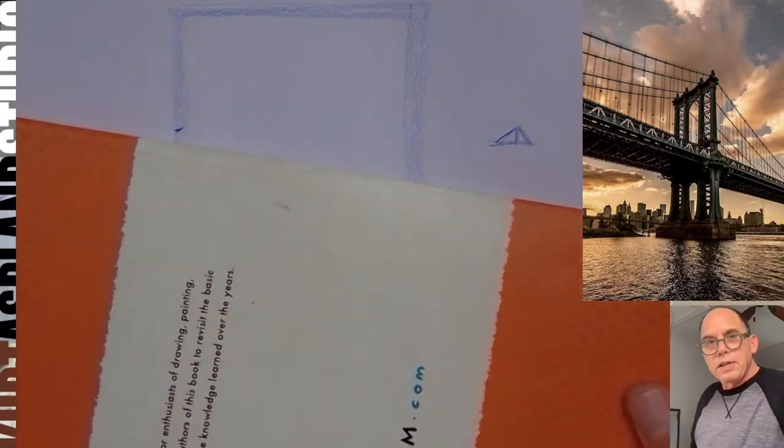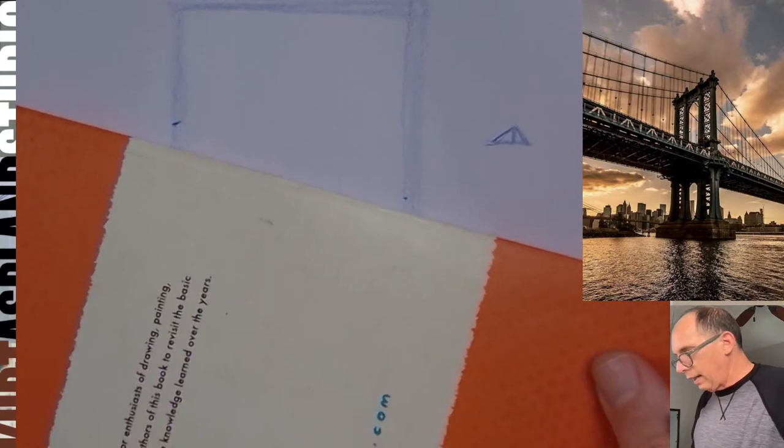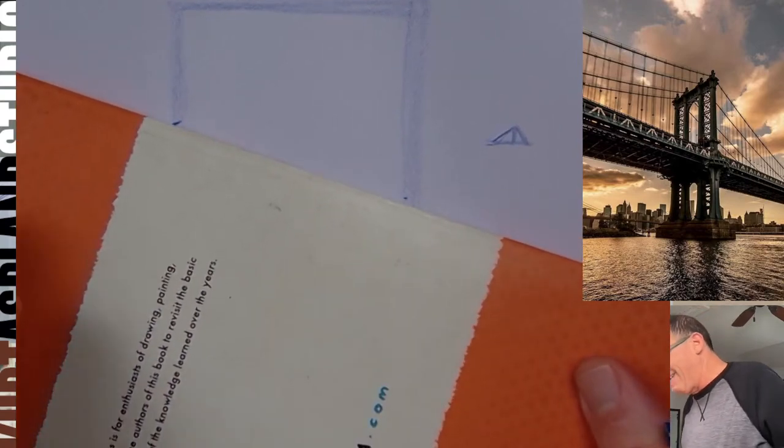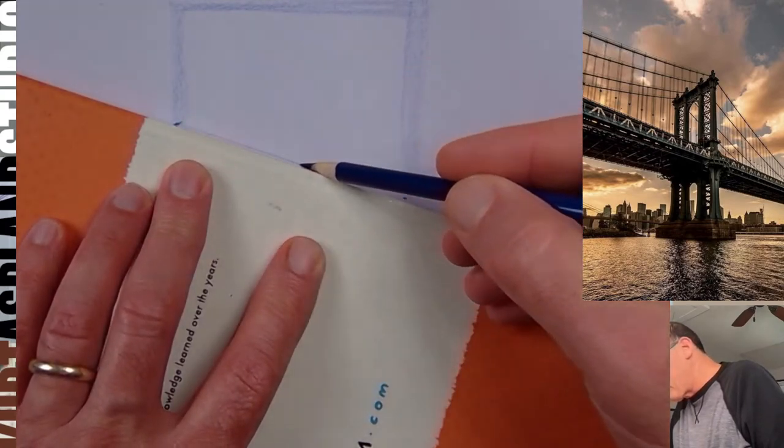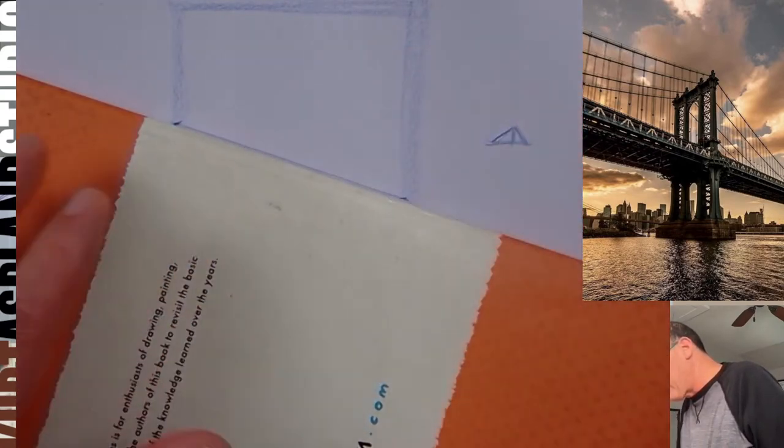All right, I'm going to use the back of this book here instead. I didn't like that pencil, it rolled. So we'll just put that in place here. We're going to draw another light line just like this.